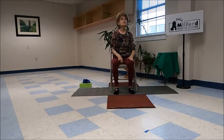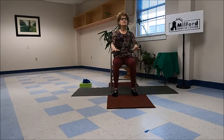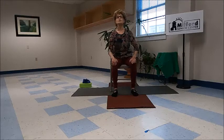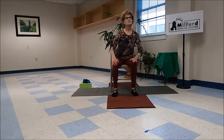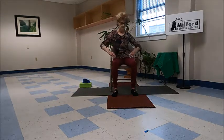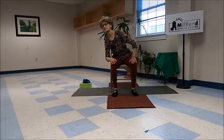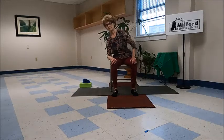Now because I'm sitting in the chair, I'm going to slide slightly forward so that I have room to rotate my torso, hands are on my knees, and just a little bit of a circle to begin with. Just start with a gentle circle, trying to isolate the rib cage as you move. And then you can gradually increase the circle diameter.